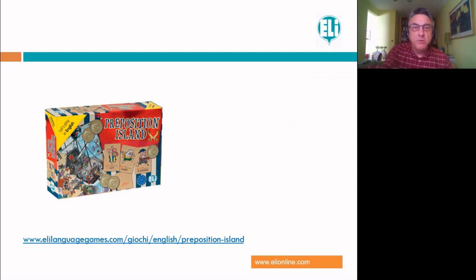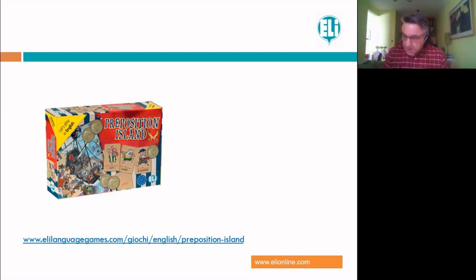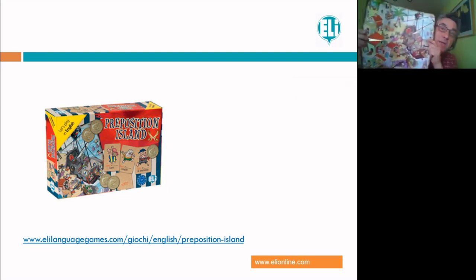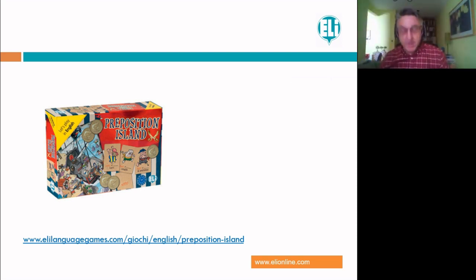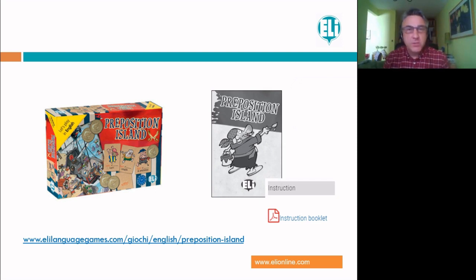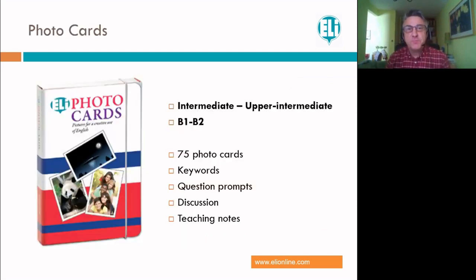If you go to the YouTube channel or that link here, you can see the instructions. All the different things the characters do are listed in the games with their different sentences and the missing preposition, and they have to look at the picture on the board game. If they can correctly identify the right preposition for the card picture, they get these little gold coins. It's so sweet. Actually, they're not gold, but we can always pretend. We are playing games after all. There we are. You can also download the instructions from the website too.